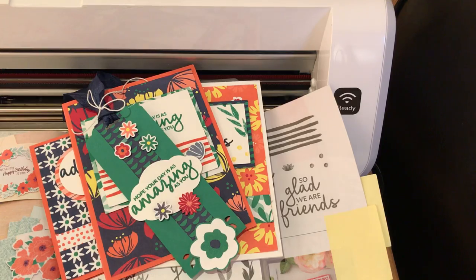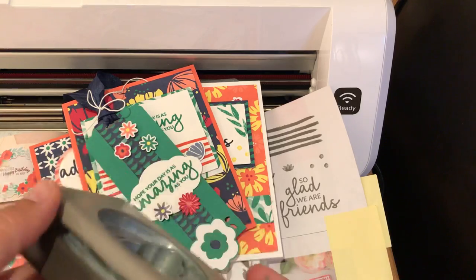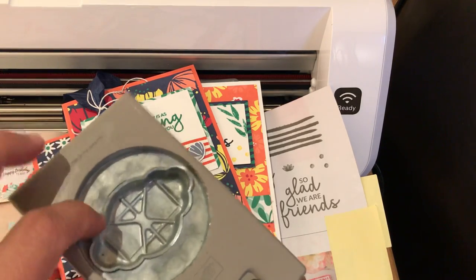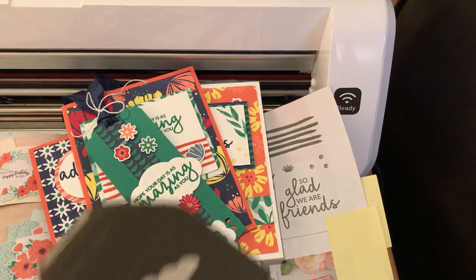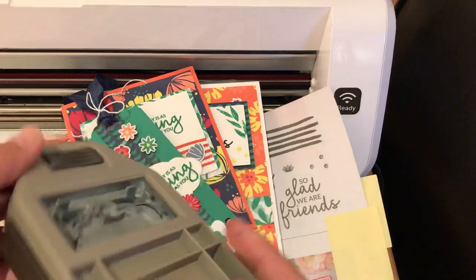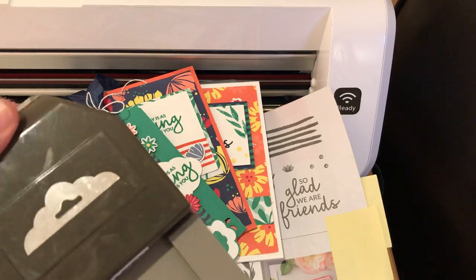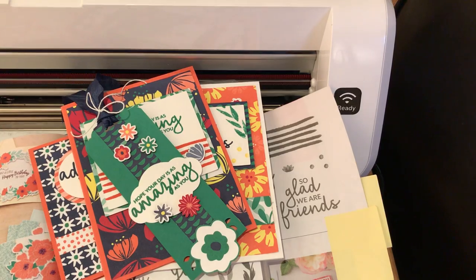And for that, just because I have a Brother ScanNCut does not mean I stop getting punches. So I always have lots of punches to use. This is called the Pretty Label Punch, that's this punch here that I used for the sentiment, which was stamped in Call Me Clover. And I used the Scallop Tag Topper Punch, which I always bring to all my workshops and craft club, making bookmarks out of this. It's indestructible. It's lasted me for many years.